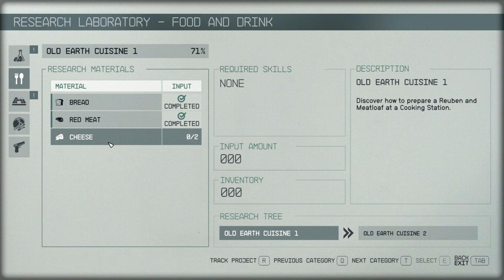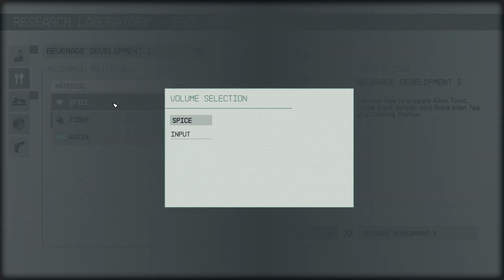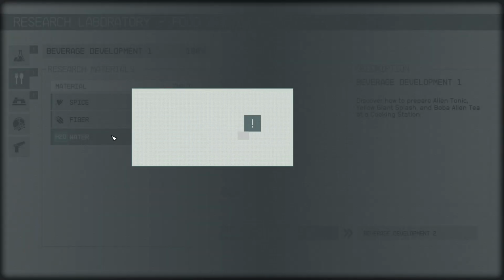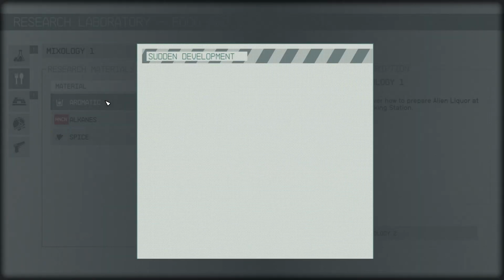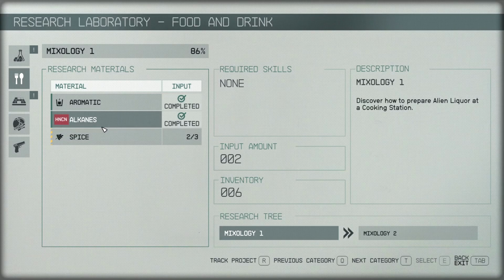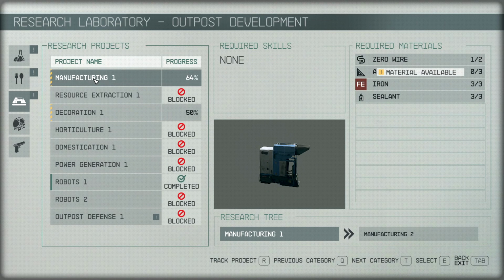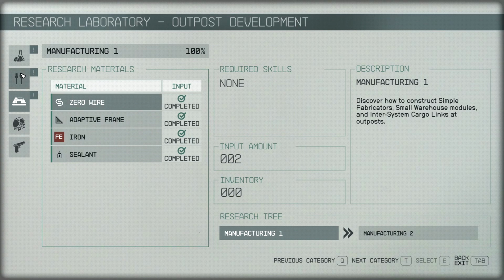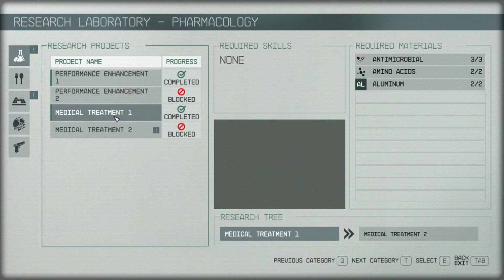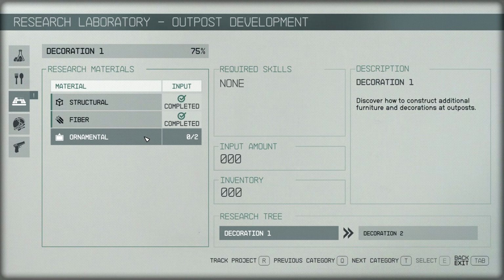Okay. No cheese. Beverage. Water. We've got some of that. And spice. Okay, manufacturing. Yep. I just want to max out everything that I can. Can't do that.